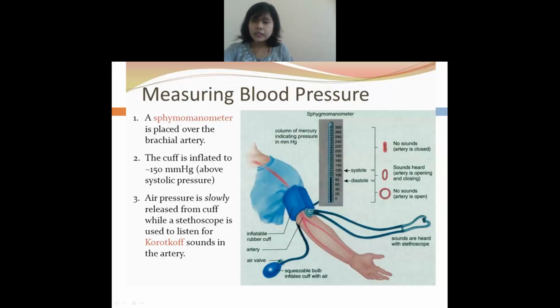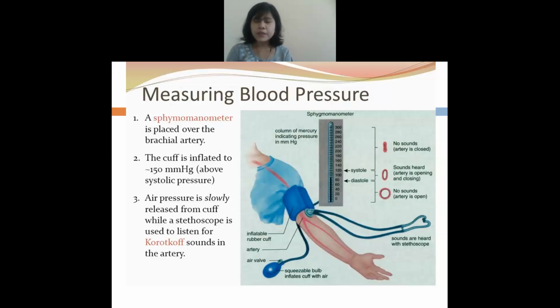Understand? And this part is the pipe, and this part is known as the air valve. What will you do with this air valve? You can control it by circulating it anti-clockwise. And this is a squeezable bulb. From the name itself, squeezable bulb means you can squeeze it, like this, so that you can pump air inside.